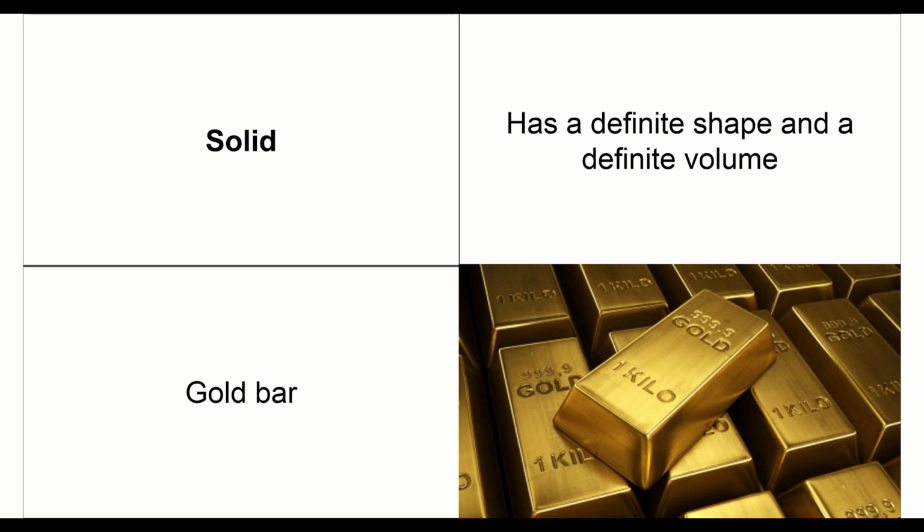So talking about this idea of states of matter, we also then will define that word solid a little more specifically. Our general definition is that a solid has a definite shape and a definite volume. So it holds itself together, it stays that shape. Because I wish I had a whole bunch of them, we could talk about a gold bar, and that's our image over here. This gold bar is going to stay that shape unless we do something to it. If nothing hits it or we drop it or whatever it might be, it's going to stay just the way it is. It doesn't need a container to hold its shape or anything like that. It just is what it is.